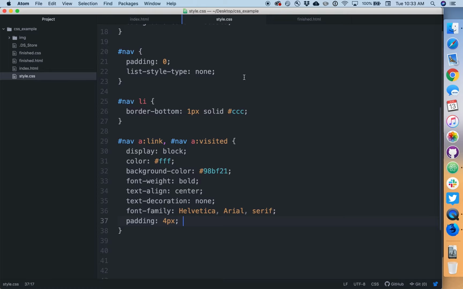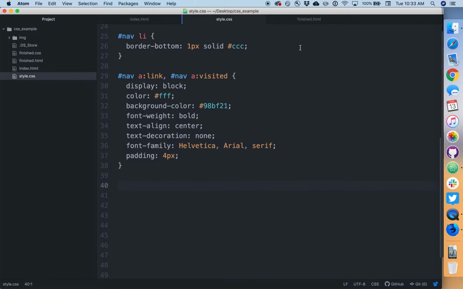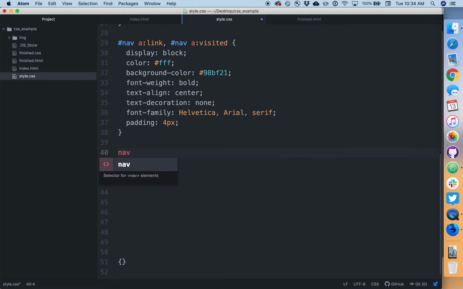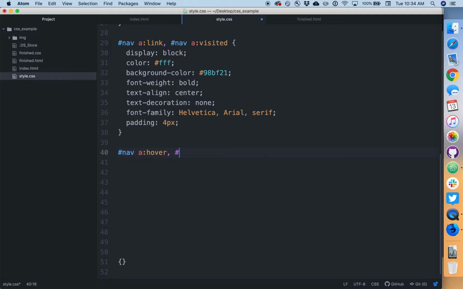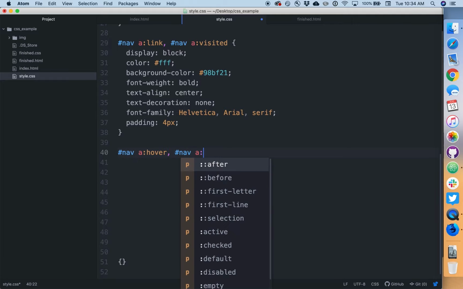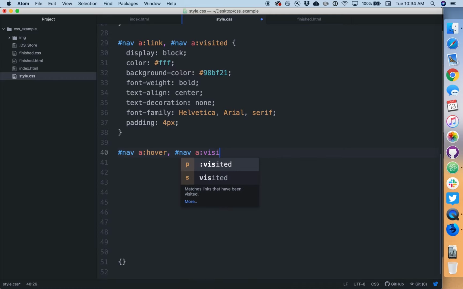And then what we'll do is we will start styling the hover and the active states of this link. Now this is one where a lot of people might want to try to recapitulate what they've done before. In other words, think that they have to go through and type. This is where you learn that I can't talk and type at the same time. So it's the visited state. You don't have to copy and paste all this stuff in here for this to work. This is just what's happening when something changes, the state of the link changes. So all these styles will be inherited in the hover and the visited states by default.